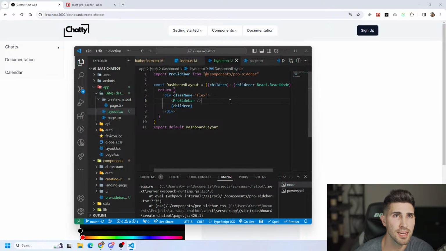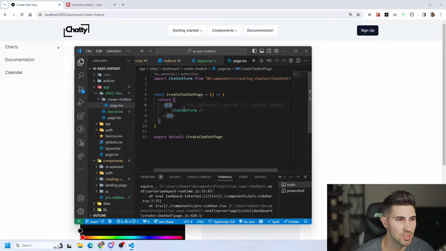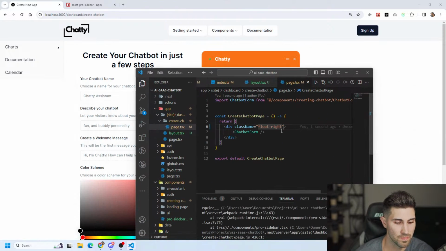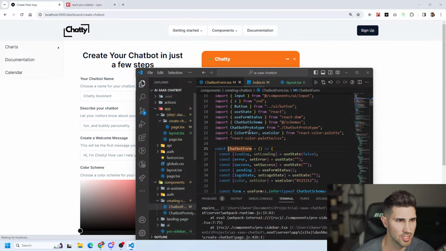Wrap it in a flex class, float right. So I'm assuming you're talking about this page. This whole page needs to float right. Is that? I guess not. Let's go inside the chatbot form.